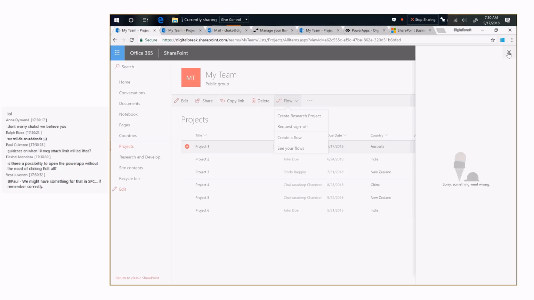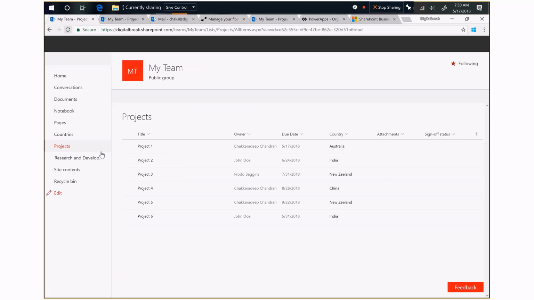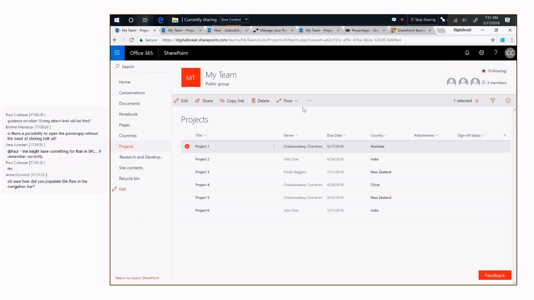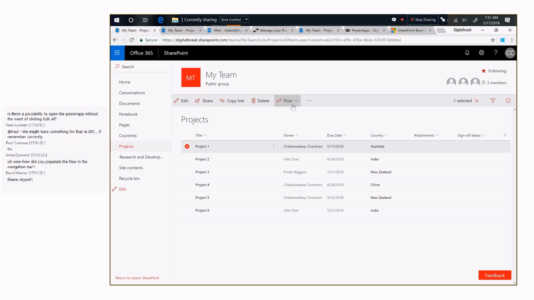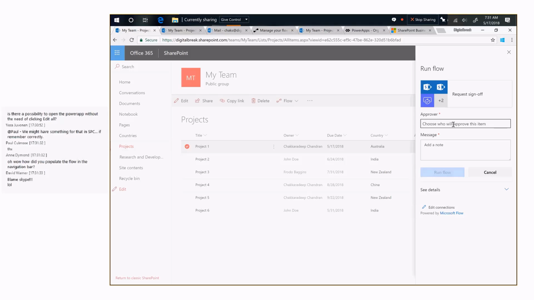Oh, the demo gods are not being good to me today morning. Nessa, what did you do? I can take full responsibility of this one. Oh, the switches, I wasn't supposed to change them in the data center, you see? Yeah. Yeah, it's a Skype problem. We should have used Teams. So anyway, it's working now.